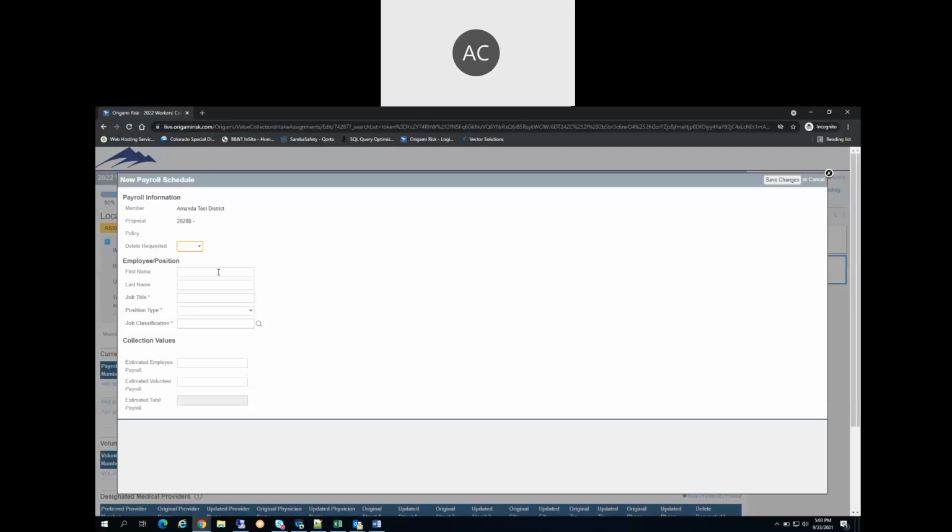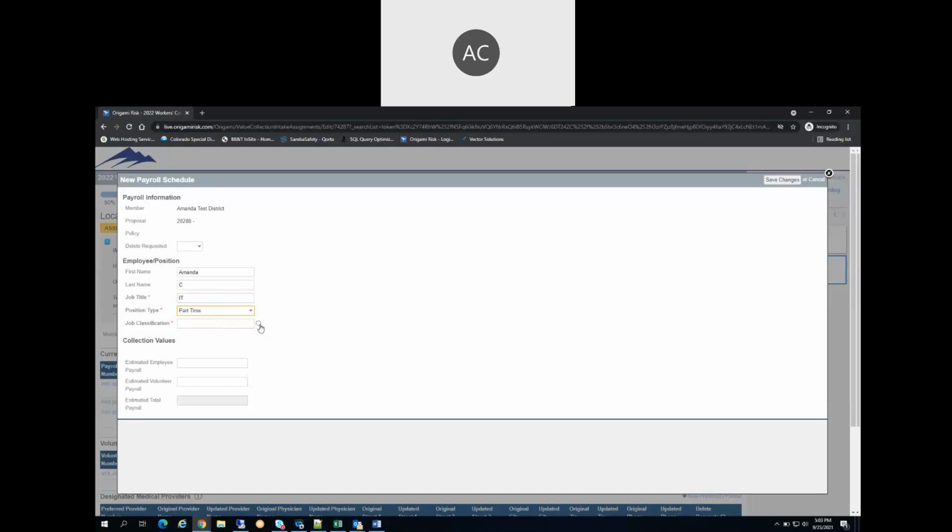You will want to add a first name, a last name, a job title. All of the red asterisks are required fields. We have position types you can choose from: full-time, part-time, and volunteer. And we do have job classification that has to be updated.